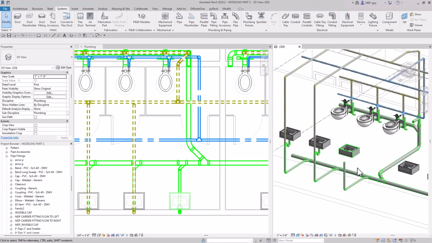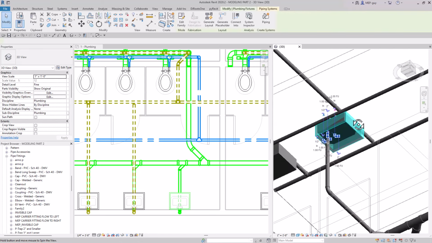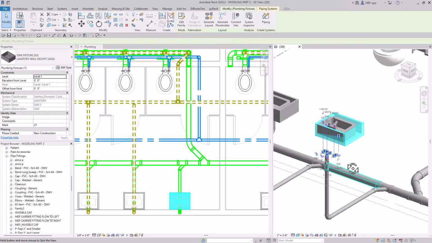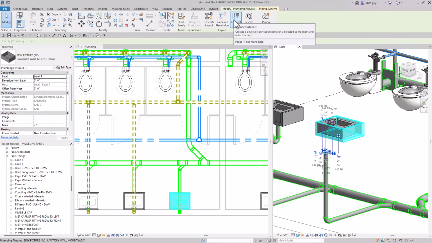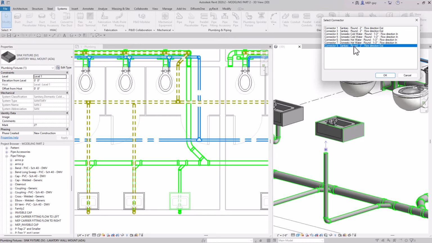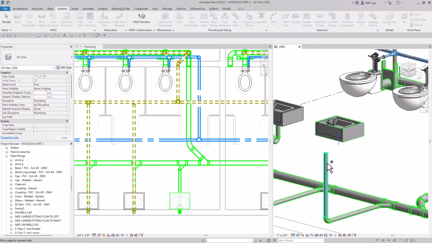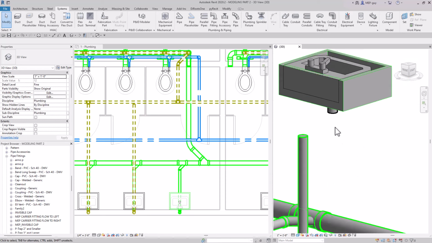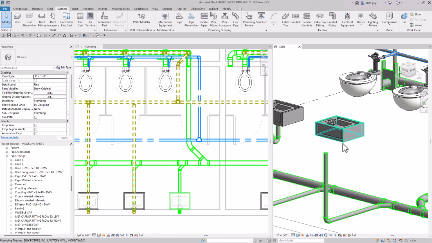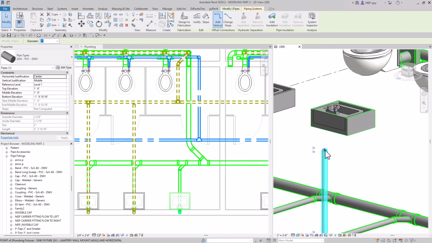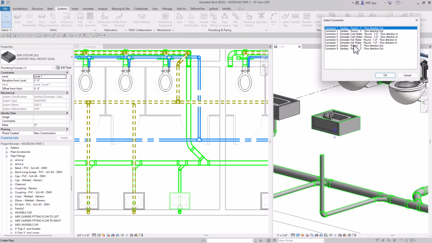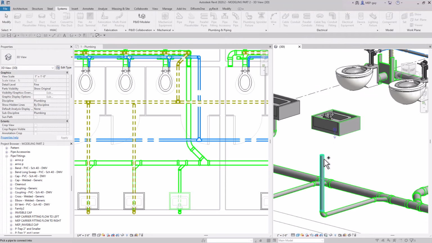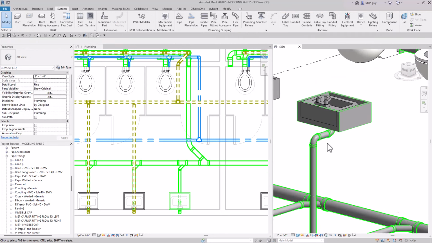And then I need to make the connection from the bottom of the fixture to this piece right here. So why don't I again use my connect into command? So I can select my fixture, click connect into, and I'm going to select this one, which is in the middle, hit OK, and now I can try to connect into this piece. And you can see it didn't work. And the reason why is, we're going to undo that, I need to make sure I back this down first. Once I back that pipe down, then I can use connect into again. We'll select this sanitary connector and click this, and now it works. Okay, so that's just a little trick.